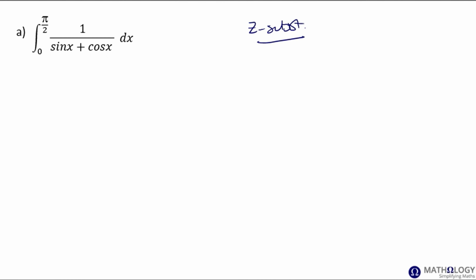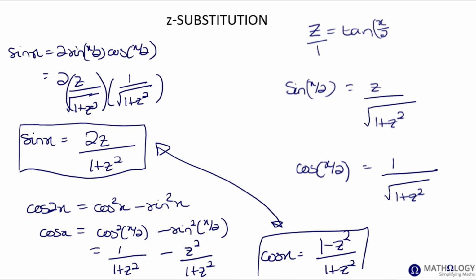where we let z equal tan x over 2. And when we are writing down the formula, all we need to do is write down the formula for sine x and for cos x. You will just need to remember these formulae that are blocked off here. It won't be given to you on a formula sheet. It's unlikely to be on a formula sheet. So you'll need to remember these formulae.